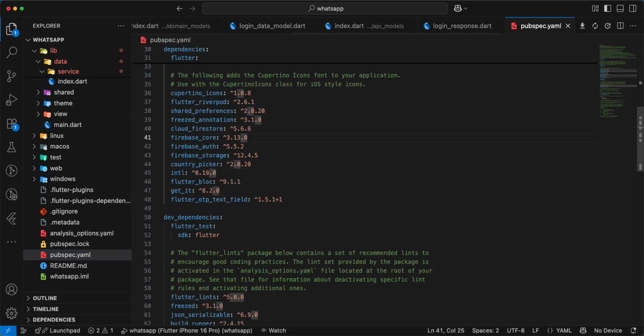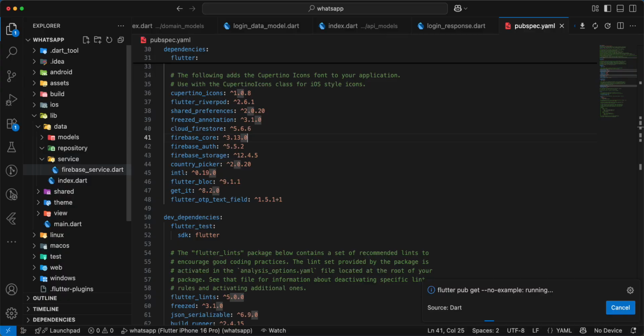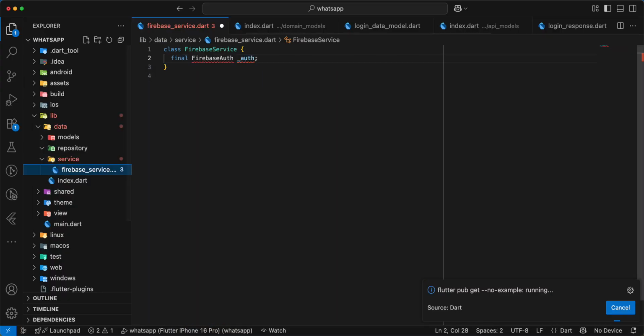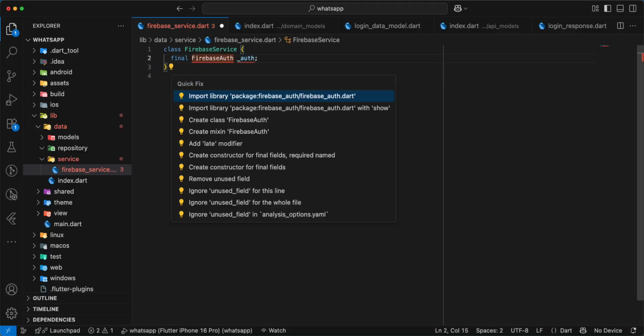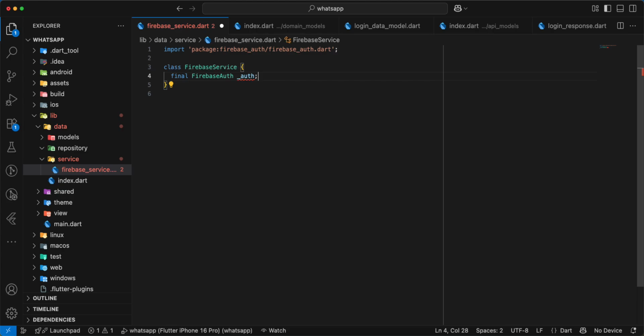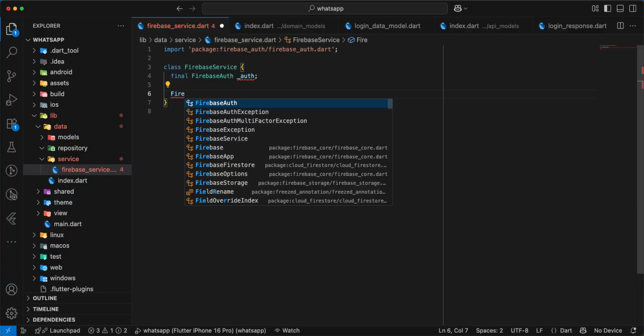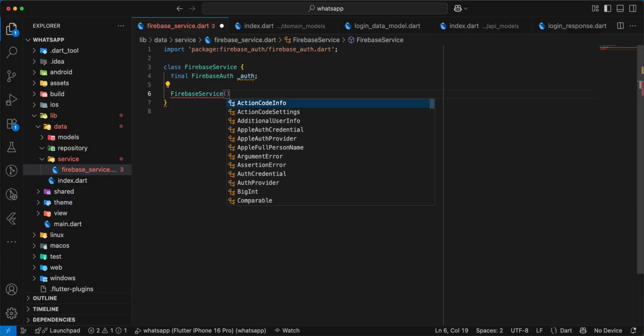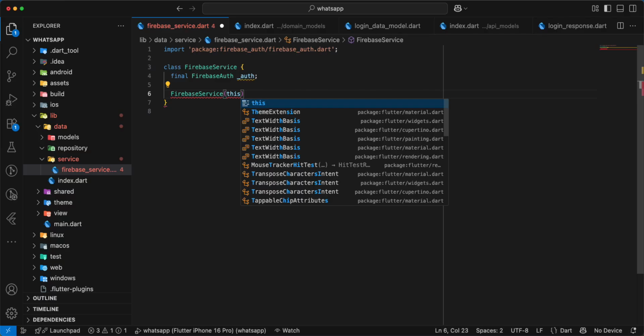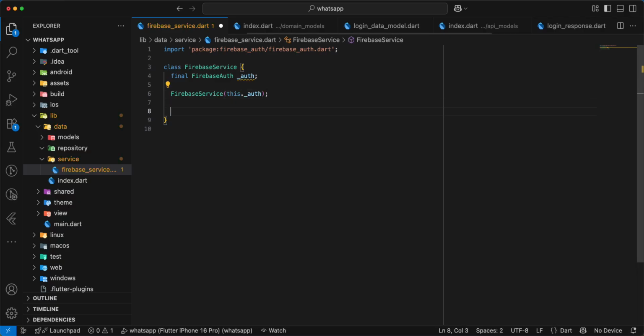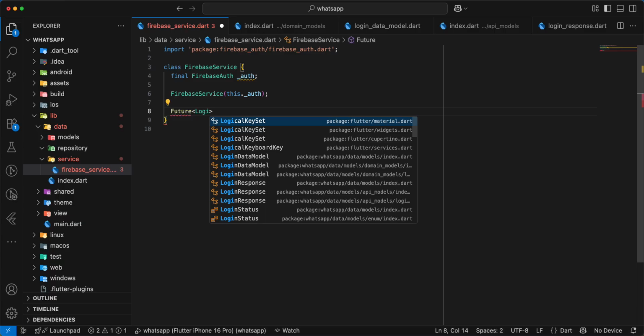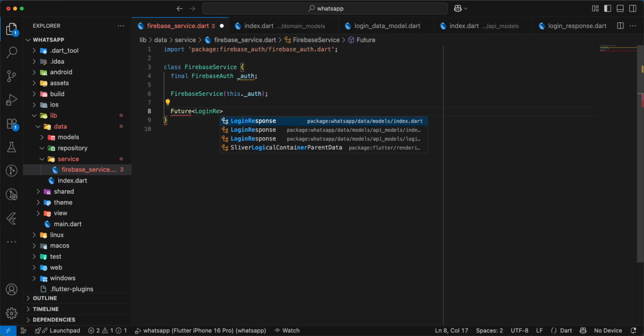Then we open pubspec.yaml, save, and we check the import. Next we add the constructor, write FirebaseService, write this.auth, and we add the function signInWithPhoneNumber, write Future LoginResponse.